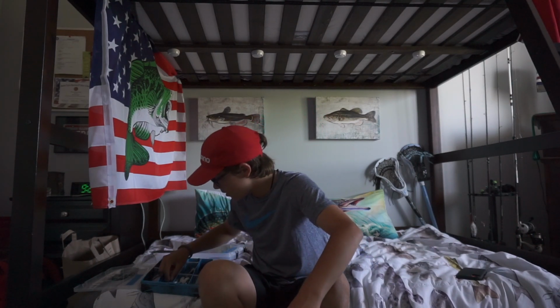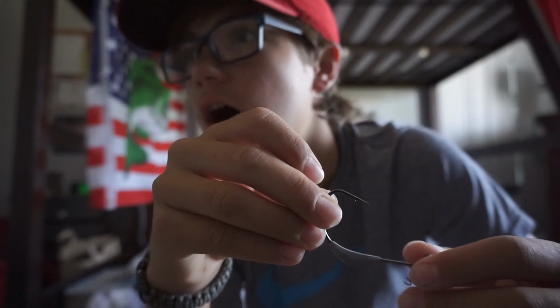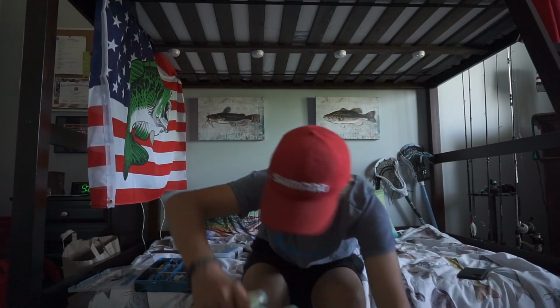So I use 6/0 weighted belly hooks right here. My friend uses 8/0 Owner Beast hooks. These are, I don't know what brand these are. I wanted to say Gamakatsu, but I don't think they are.